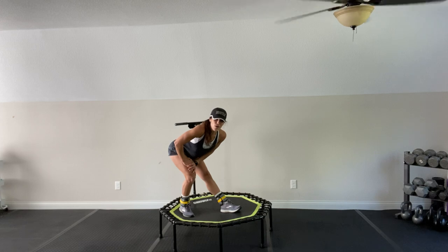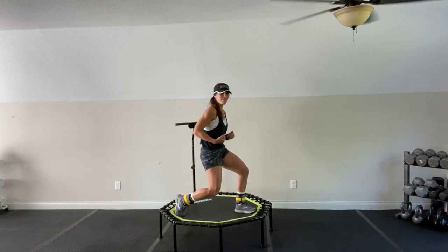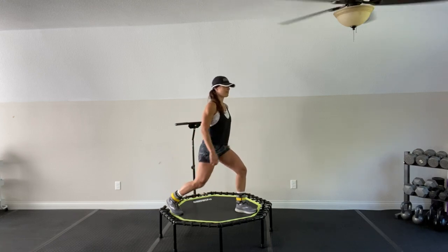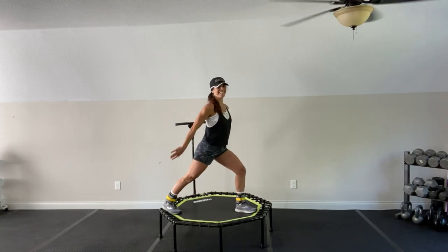Gotta prepare. I know you don't always feel like doing the warm-up, maybe you feel like it's boring. It's worth it. Do your warm-up, do your cool down, do your stretches. Hip flexor. Stay here. We're almost ready, guys. Don't worry. We're about to get started.